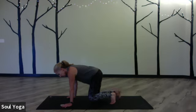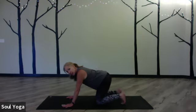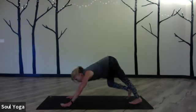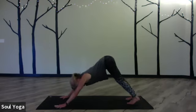And then we'll start with a warm-up called sun salutations. So come onto your hands and knees. Call this tabletop position. And then from tabletop, you'll tuck your toes under and lift your hips up, coming into downward facing dog. I always like to walk my hands and feet a little bit away from each other. I like a wider base here.